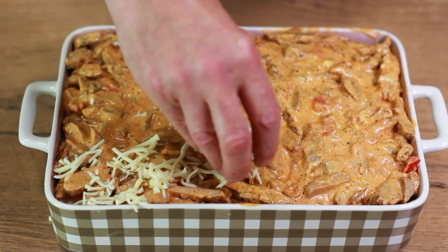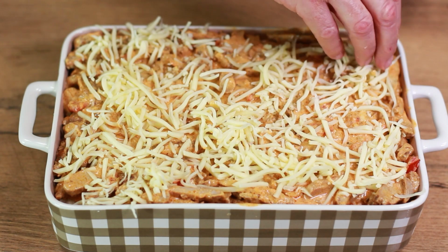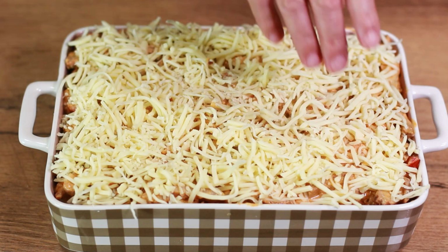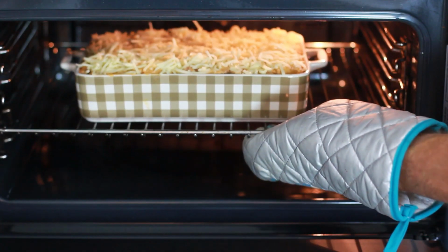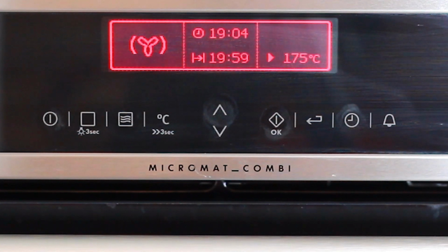Set it to 375 F, 190C, or 350 F, 175C with a fan, and if your oven has a rolling heater, feel free to use it in the last few minutes. Ensure the cheese is melted and slightly golden. This gives the dish a nice finish.